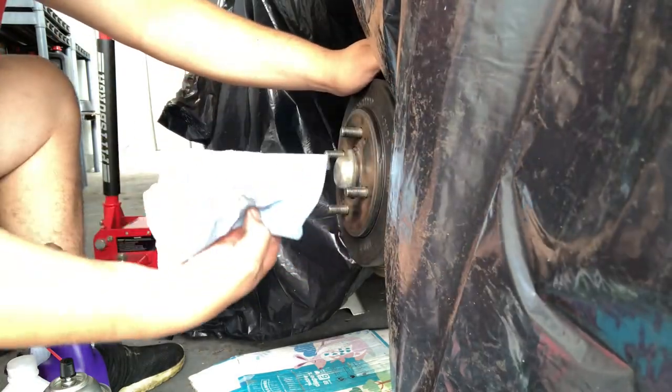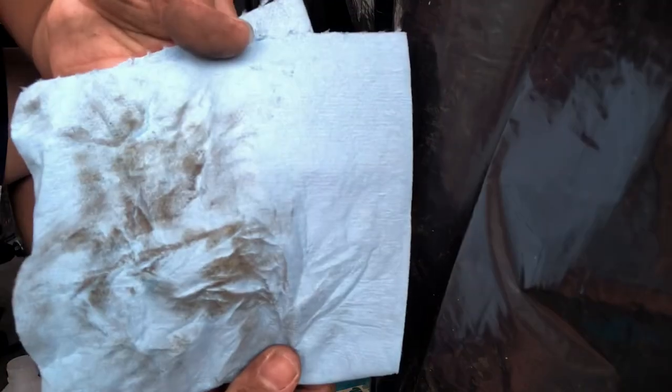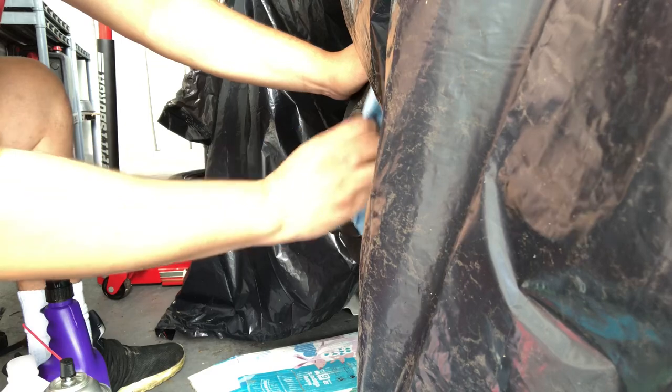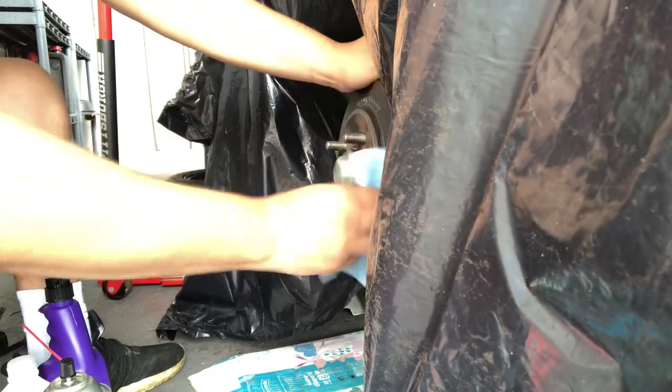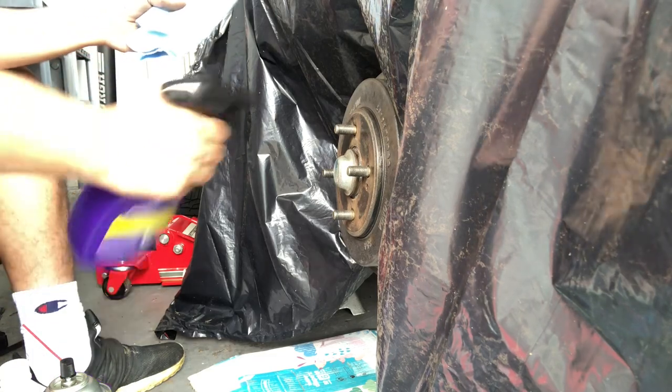See all that dirt that's coming off of that? That dirt is still on there. You want to make sure it's as clean as possible when you put that fresh paint on there. Super clean now.